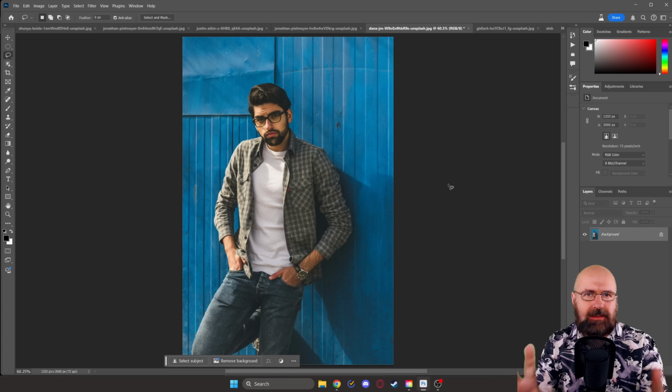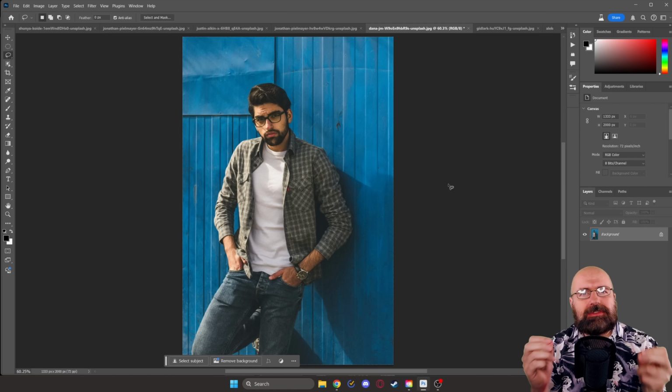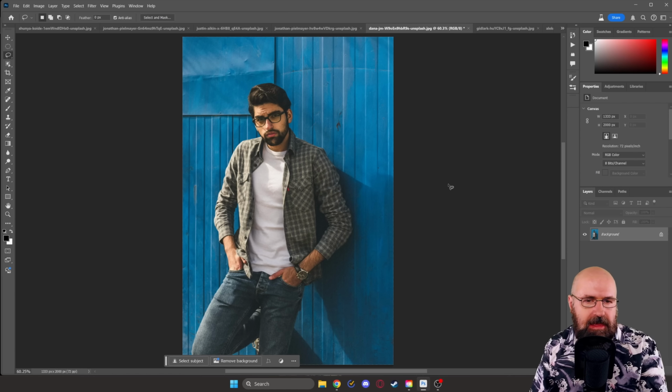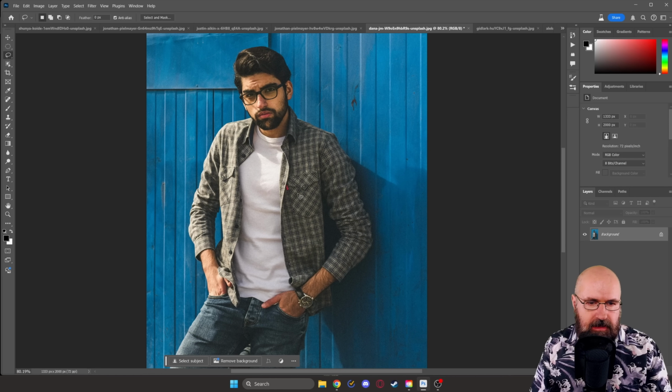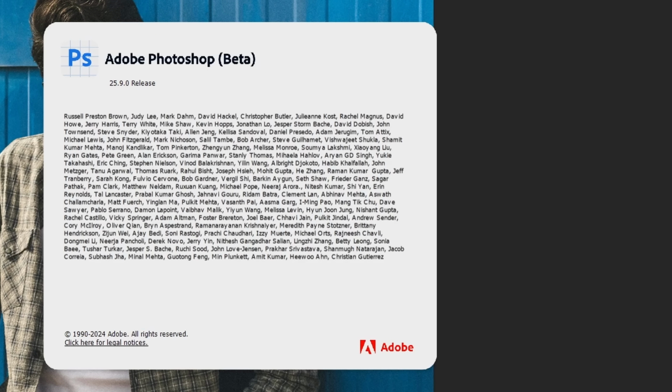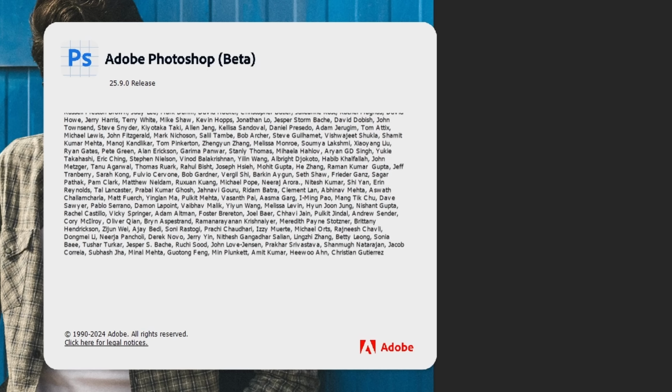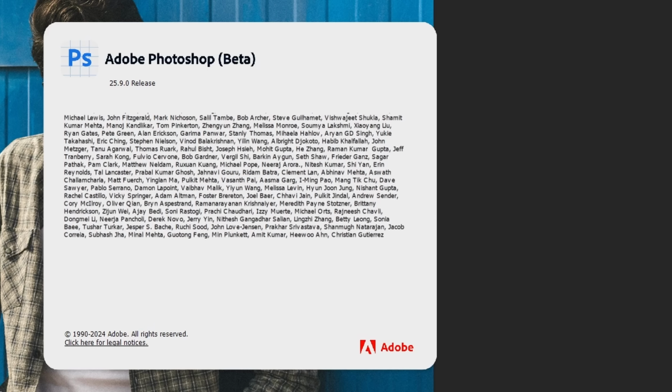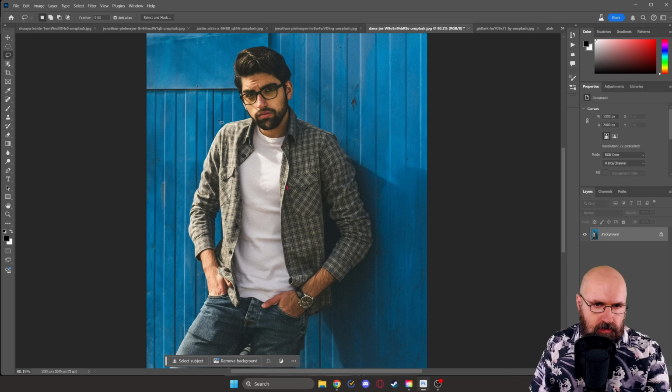So one thing that might not have come across is that you can use reference images. So here we have a guy in a shirt, and actually let me zoom in here a little bit more so we can see him better. Now I'm going to use here my lasso selection. And by the way, just so you know, I'm in the Adobe Photoshop beta right now because this with the reference image is a beta function. So what I'm doing here is I'm roughly selecting the guy. I'm going to include the face because I can mask it out later on. So we're going to take the full upper body here.